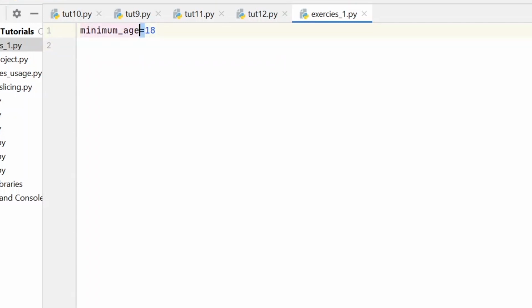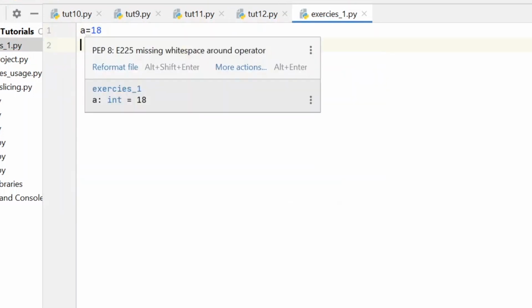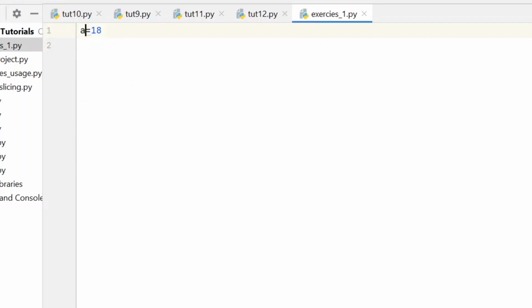If you write a variable such as a, and you visit this program after, for example, 2 weeks, you won't remember why you wrote this a. So you have to make the variable names a bit meaningful. And in this case, I'm going to write minimum age. Then I'm going to take an input and I'll name it age.